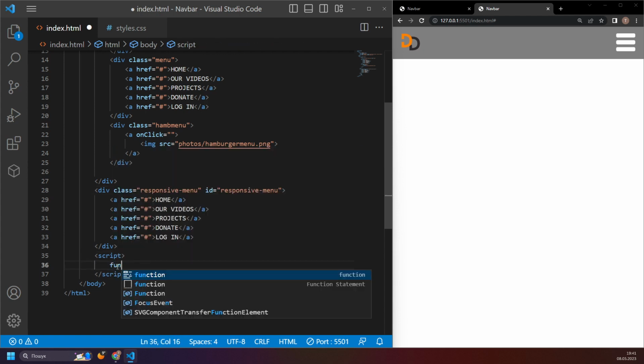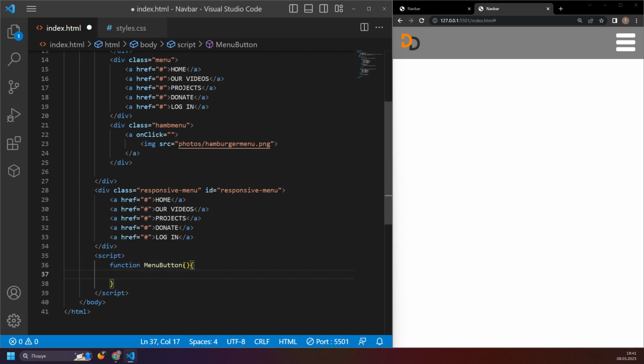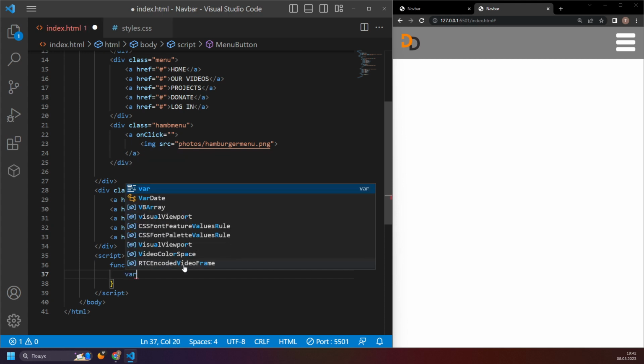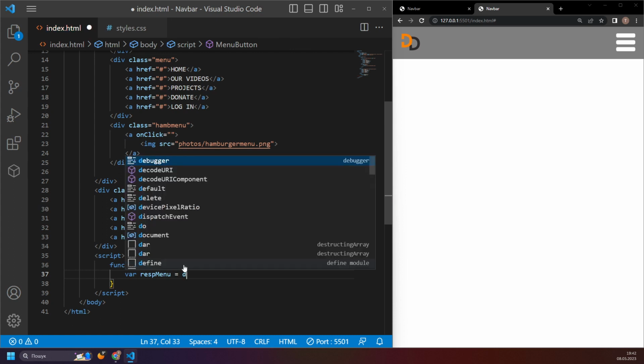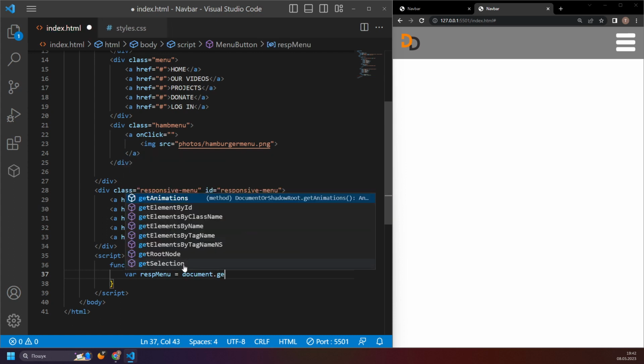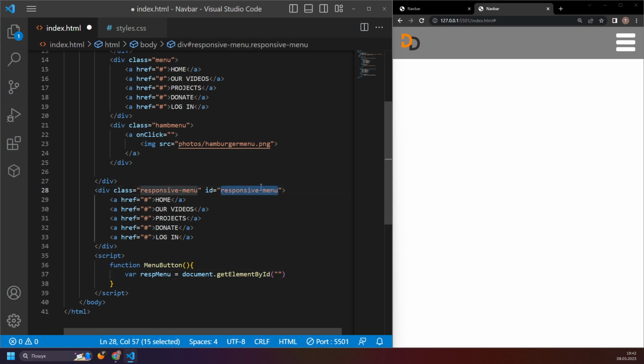And now let's create a function called menu button. In it we need to create two variables. The first variable will be called resp menu, and it equals document get element by ID, and our ID is responsive menu.